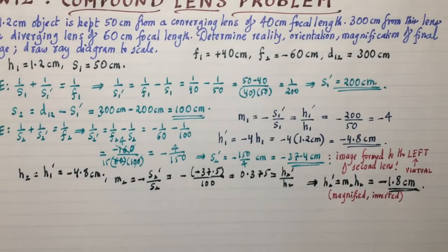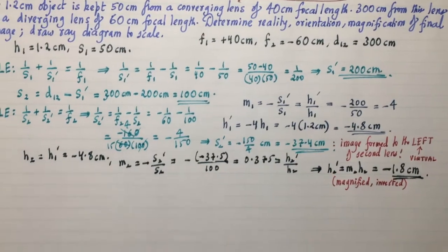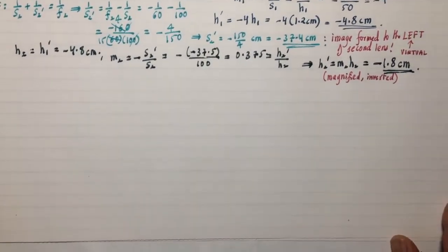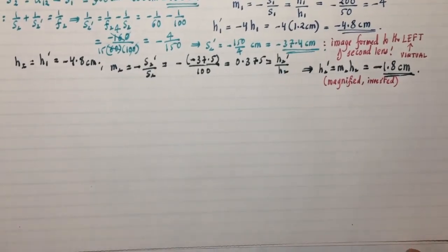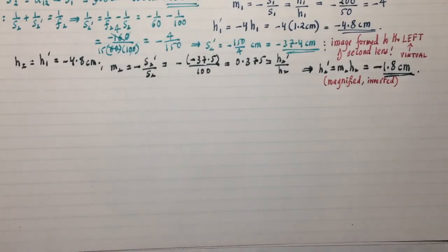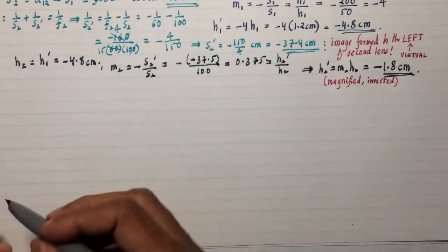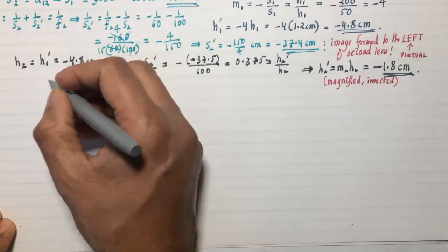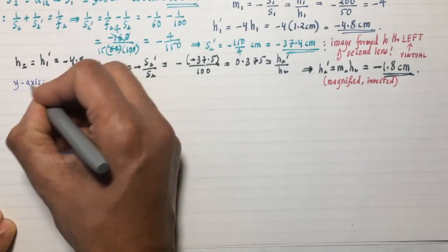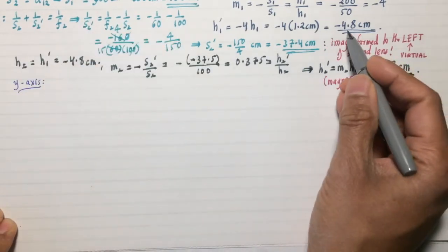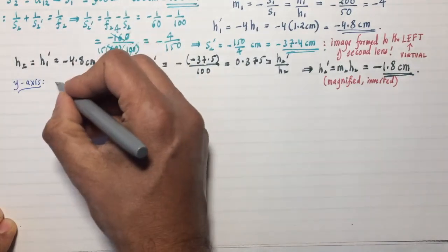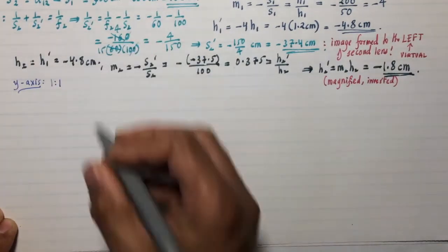Now it turns out that this mathematics is much easier than drawing the ray diagram. The ray diagram is quite a huge pain, but it's wonderful to see everything come out nicely. So I have to choose the scale. Now looking at my numbers, I think a good scale to come up with would be, along the y-axis, I'm going to keep things as is. Because remember, I'm going to get something like 4.8 centimeters, which is about this big.